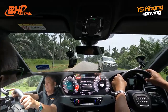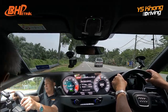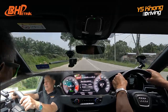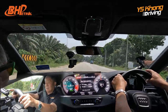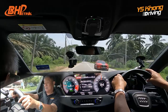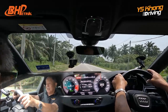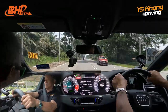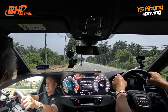Okay, now we are back and you should start seeing some improvement. We're going at 87 kilometers per hour. 90 is the speed limit, so we'll just keep it under the speed limit. So at 90 kilometers per hour, our engine is pulling at about 1250 RPM, around there. Not bad. Maybe it's 1000. I lift off and we are on coasting mode, catching up on this motorbike. Yeah, the road here is a bit bumpy because the foundations are not that good.